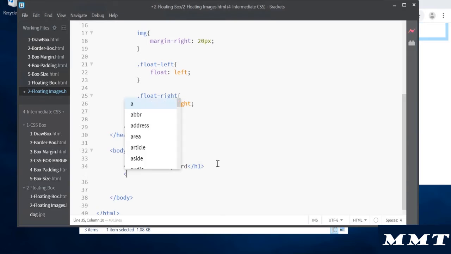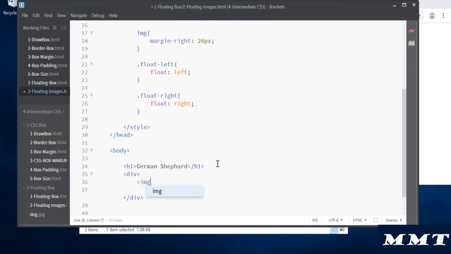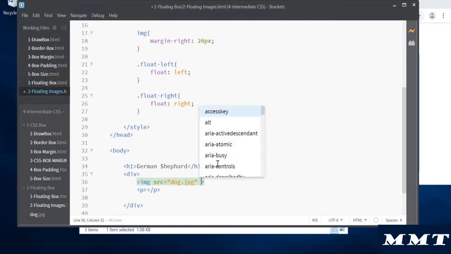Then we want to have a div tag, and inside the div tag we want to have an image tag and a paragraph tag. Okay, src is equal to the dog file, that's the image file, and I want to have a class of float left.